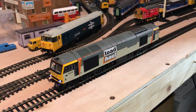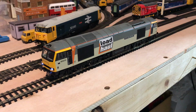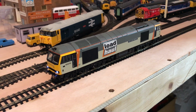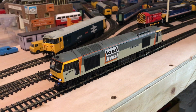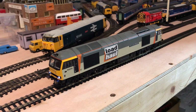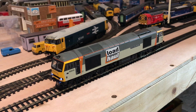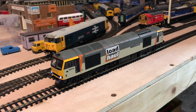So the locomotive was built in 1991, so yeah, it would have been 3 years old, and named in 1991, the same month it was delivered, along with 60050 and 60064 and 60070. John Loudon McAdam was one of only 3 locomotives to carry the Loadhaul branding over the existing rail freight triple grey livery, rather than the more familiar black and yellow ends.